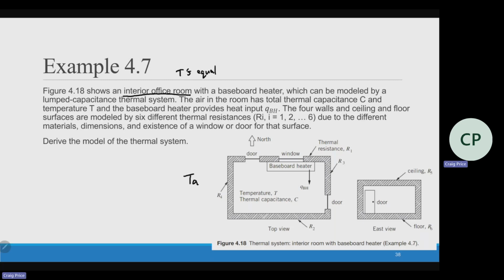Now, if you've actually been into our offices, you're going to notice that some of them are a lot colder than others. So this isn't really true. But here we go. I've got a heater. Around this whole room, all six sides, we're going to have the same ambient temperature. Each wall and ceiling and floor has a slightly different resistance that includes the windows and doors and whatever. So we can just lump them all together as one resistance. I don't have to model every single part. They're giving us R1 through R6, and our goal is to find the model. Okay, I think we're on the same page. Let's do it.